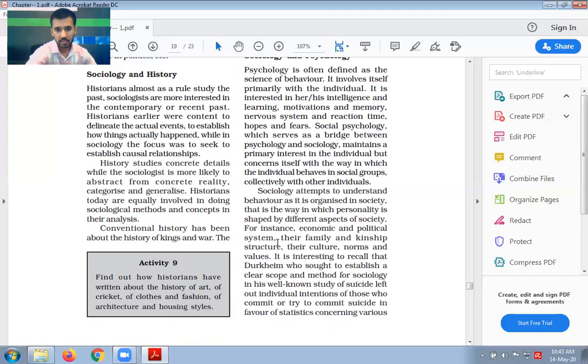Okay, so what is the impact of culture, what is the family like, what is the family background, what is he watching on television. Okay, so the impact of television, the impact of gadgets, the impacts are always there, right? Family, kinship, always, culture, norms, values, right? All those things really matter.